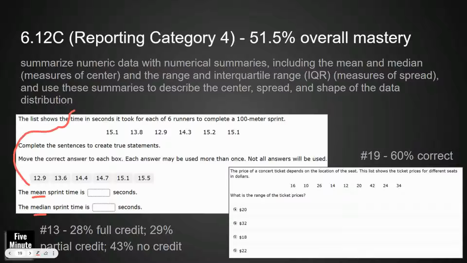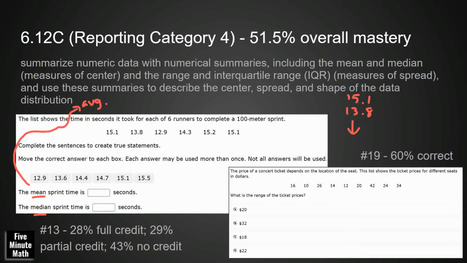So I will do this in this reddish pink. That means we need to take all of our numbers, right? And then we need to add them up. And then we're going to divide by the number of numbers that we have. So let's just add up, first off, quite a bit of calculation, even if we know what it is. So if we add up our numbers here, we're going to add up 15.1, right? 13.8, and then so on. We're going to add up all of those.